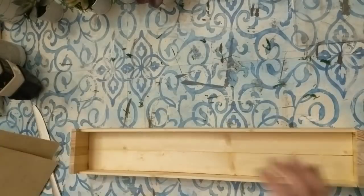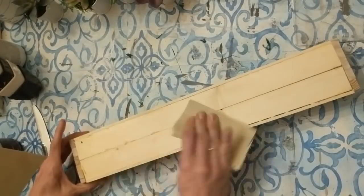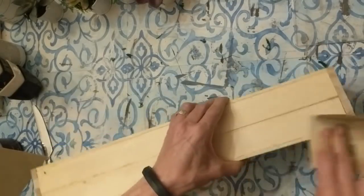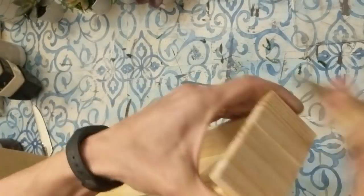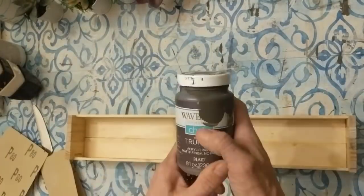Of course, now it's your preference. You could leave this box with the unfinished wood. I'm just sanding away any little bits of wood glue that are sticking out. I am going to use my favorite Waverly chalk paint again in the color truffle and give this box the look of a dark walnut stain.